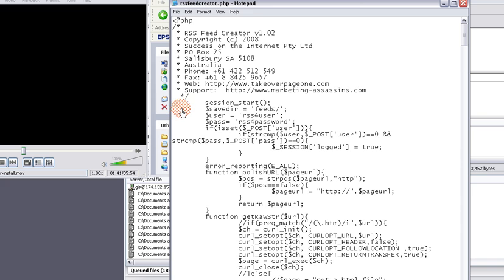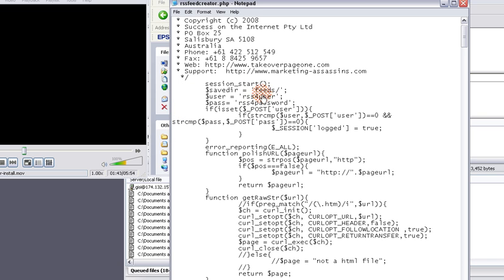What we need to do is look at this first section here, which deals with the directory where the feeds that this script creates are going to be stored on your server, and also the username and password. Now what I suggest you do, certainly with the username and password, is change that, because otherwise if someone else gets this script or works out that you're running the script on your server, they can log in. So certainly change that to something else. I would make a simple change here for the purposes of this video. I'm just going to put the number 4 there.